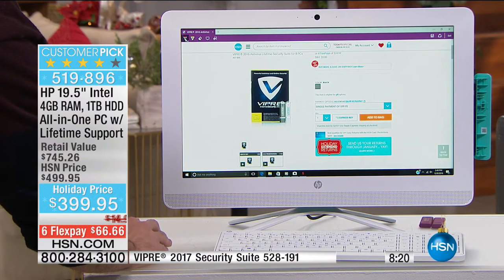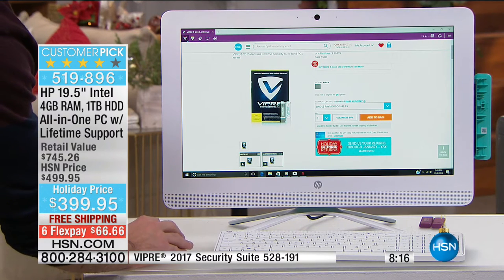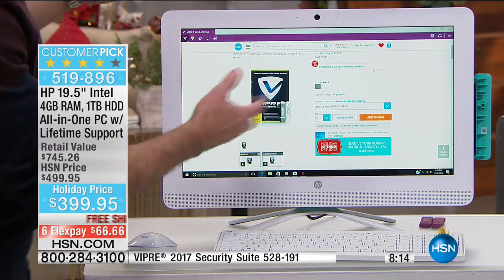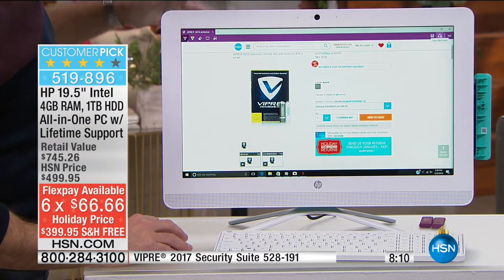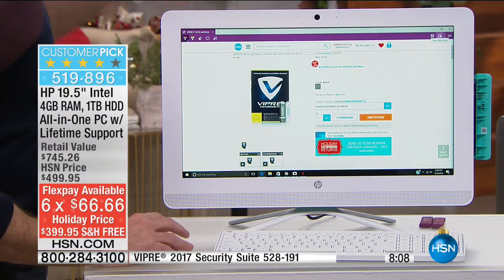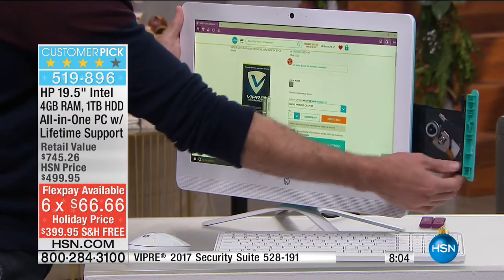Oh, hang on. Let me go up there and get my... there we go. So you can circle, you can highlight, you can draw on your screen and edit it in all sorts of ways, and then you can share your screen. So that's one of the really easy ways to be able to use Microsoft Edge. Another thing I want to take a moment to do is walk you around the computer.